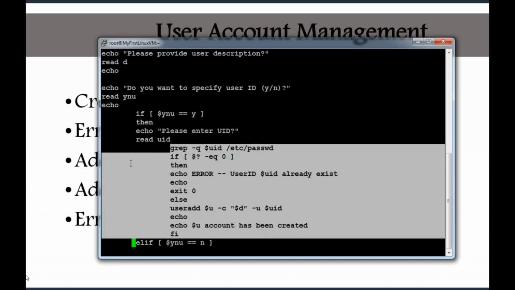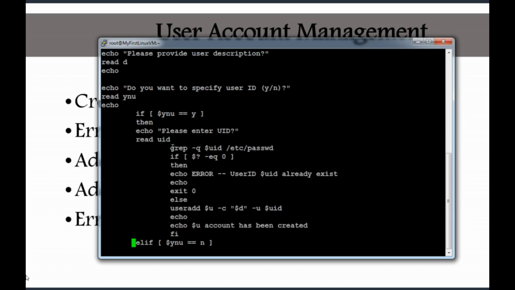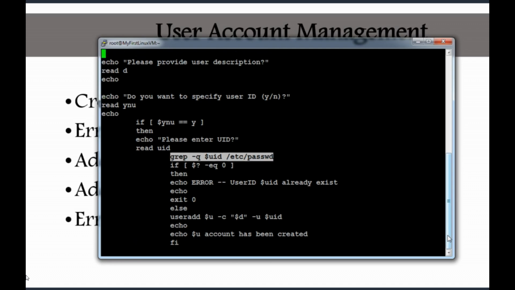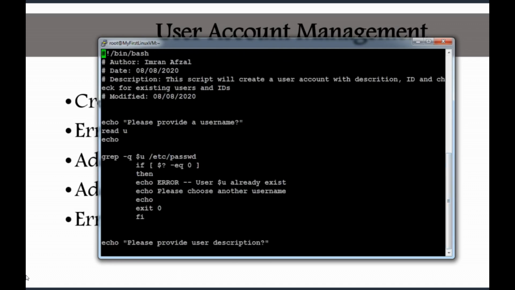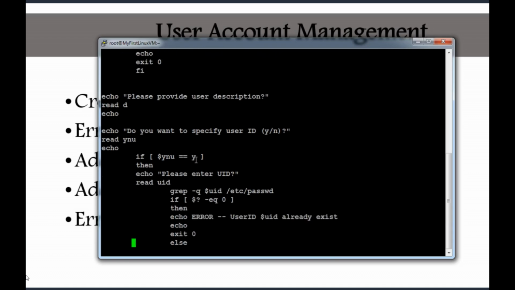All right, so what this line is going to do, again, it's going to do the same thing, grep -q user ID from password. Remember the same way we did if you go back up to check the user ID right here, it did the same thing, right? It grepped from /etc/passwd. So the same mechanism or same syntax of the scripts we'll implement right here.